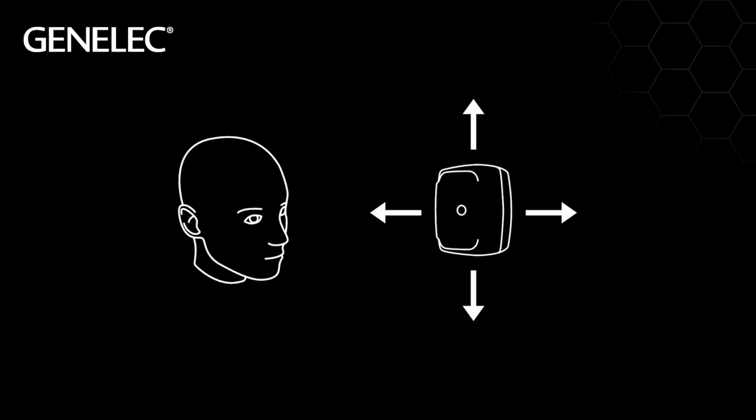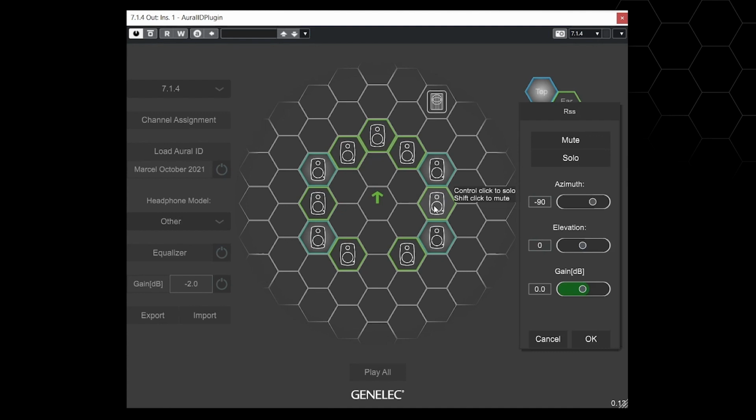So in order to use the plugin, what you would do is you first select the channel layout that you want to use. You then go and you individually check and calibrate the locations of the virtual loudspeakers to make sure that everything is presented correctly for you. You can even fine-tune your own location as a listener, the way you are positioned relative to the loudspeakers, whether you're looking up or down, or how you are located relative to the loudspeakers.